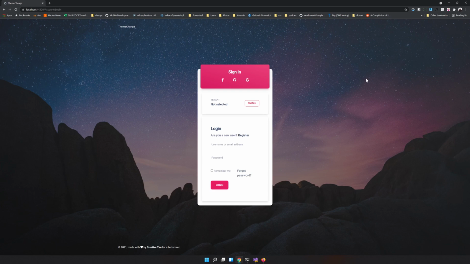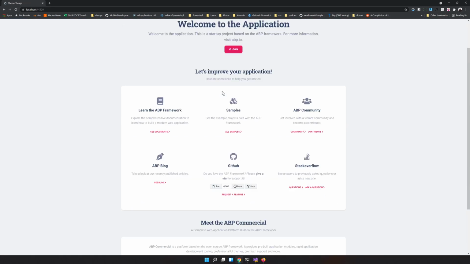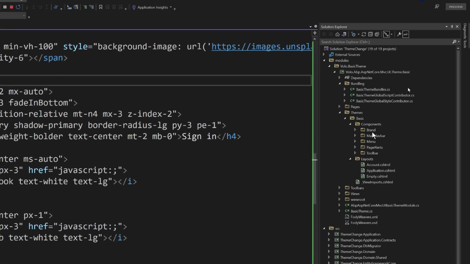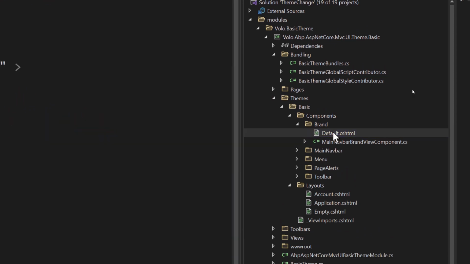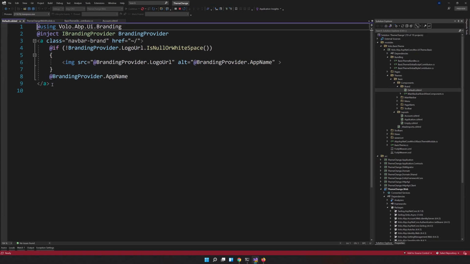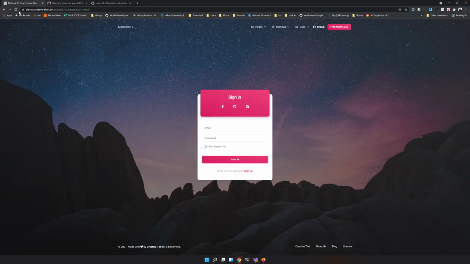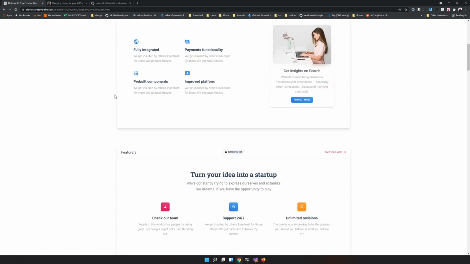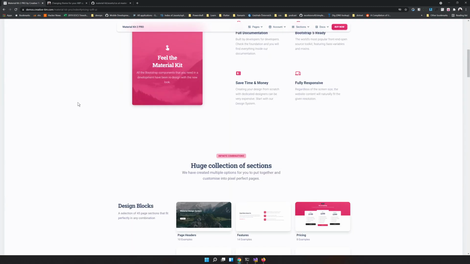So you can actually go and customize the way you want things. Right now we just customized the main account layout, but if you go and check out the components, almost all of them are small components. If you change the classes here based on Bootstrap, based on the Material Kit, you can customize the entire theme based on your requirements. The Material theme also has a few good sections where you can just copy the code and do whatever you want.